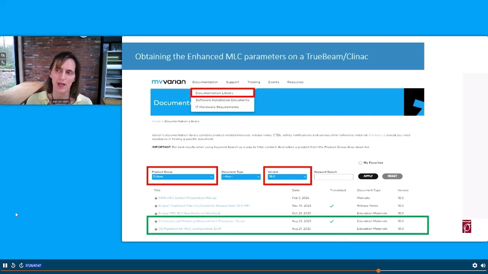This has been prepared for you beforehand, and it is available on my Varian. So DICOM plans have been made for you to import, and a procedure has been made for you to follow. I helped writing the procedure, so it should be practical and concise, but I haven't looked at it since Varian edited it, so I'm not sure if they haven't added a lot of exclamation marks and warnings and stuff. So I think it might be a good idea to just practically go over the steps you have to take and demystify the whole thing, right?